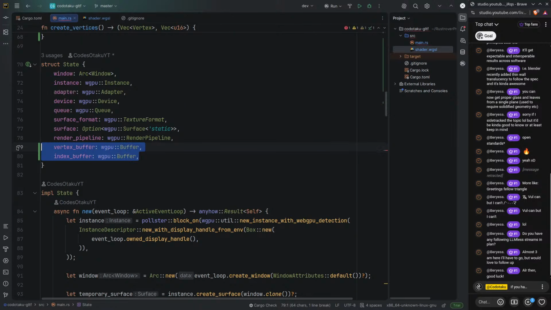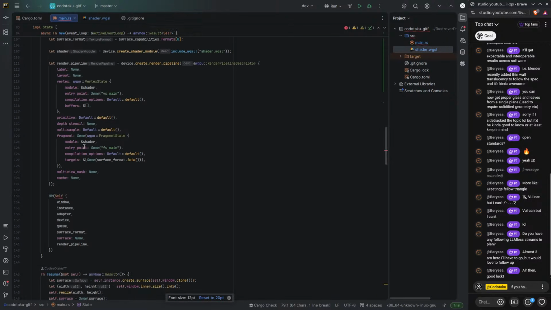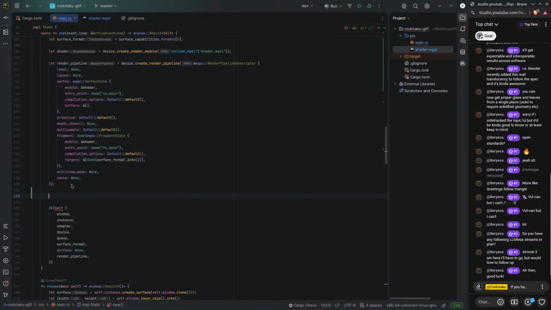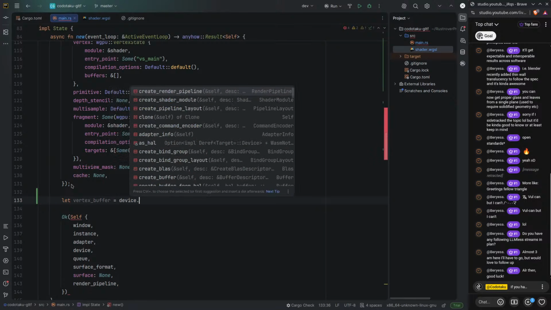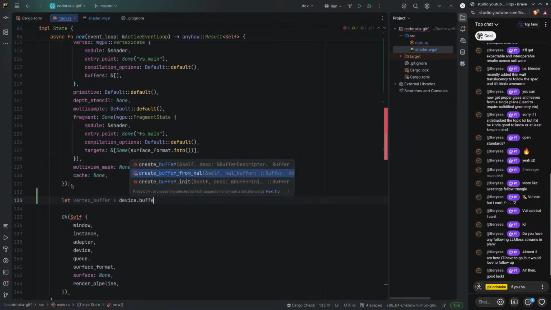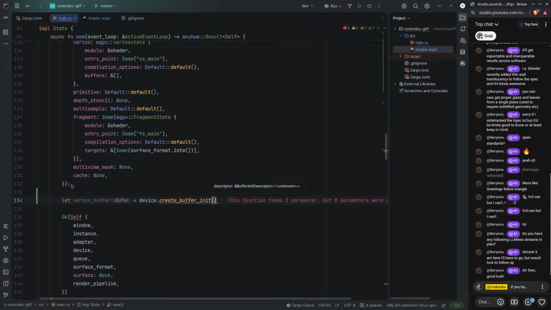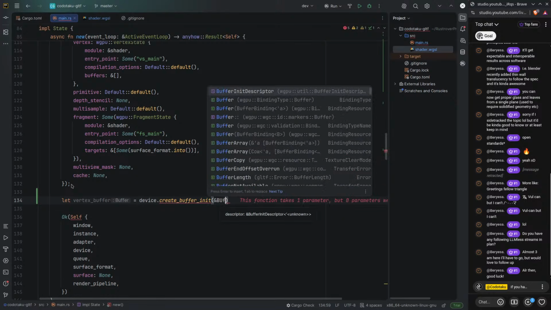Or fine, maybe let's try to keep them where they are, whichever. Okay, and next up, let's try to create some buffers. So the vertex buffer is basically device.buffer init, and here the buffer init descriptor.